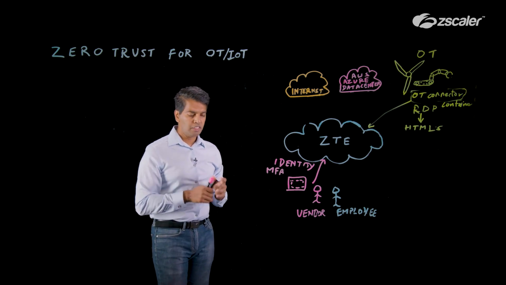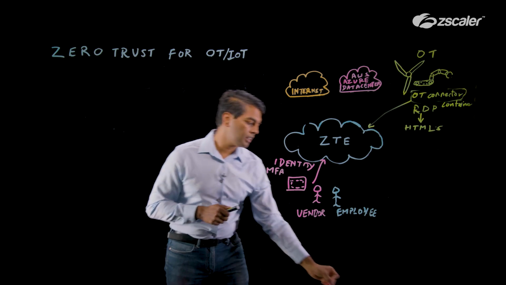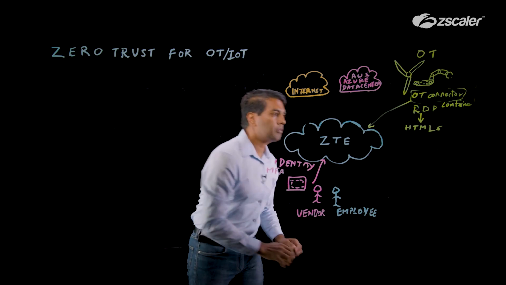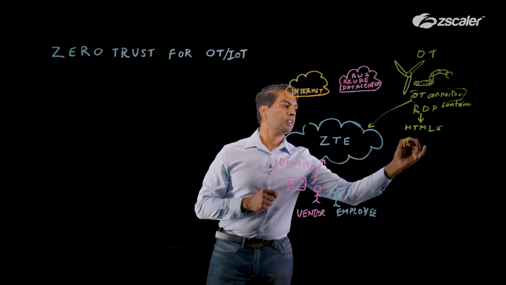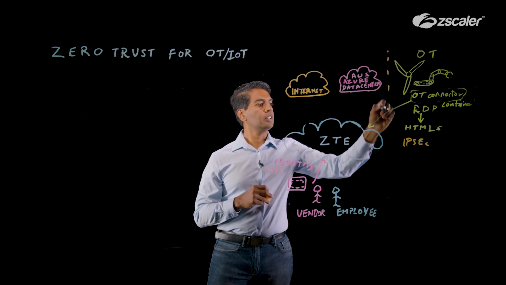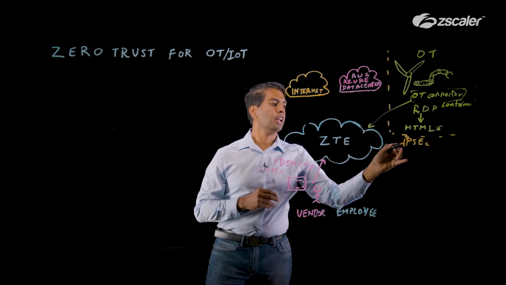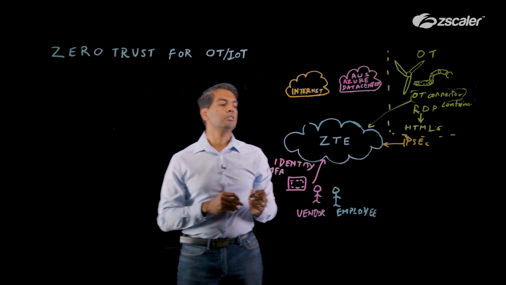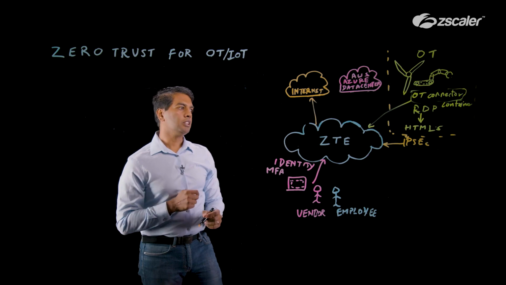Now, when you look at it, OT systems are not talking to themselves; they need connectivity to the internet. So how do they connect to the internet? Different modes of connectivity are available. We can use an IPsec tunnel, which means you take your entire factory setup as one box, and you can use an IPsec tunnel for the entire site and connect it to the Zscaler cloud. And from there, you can connect to the internet.